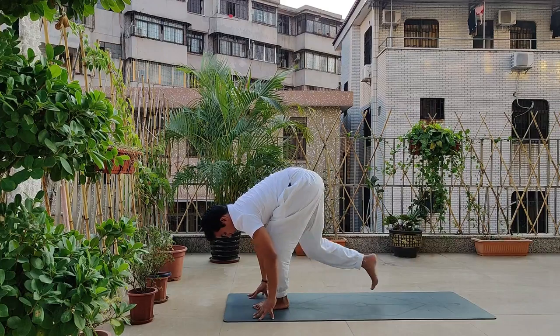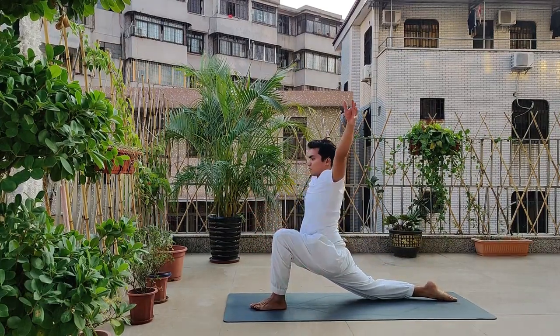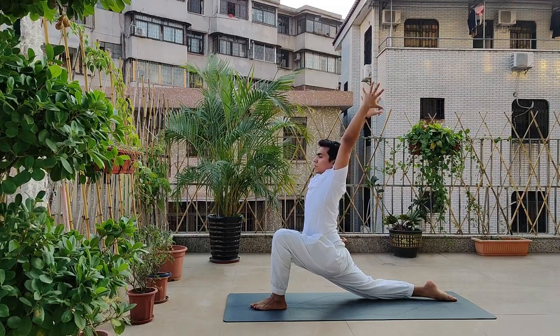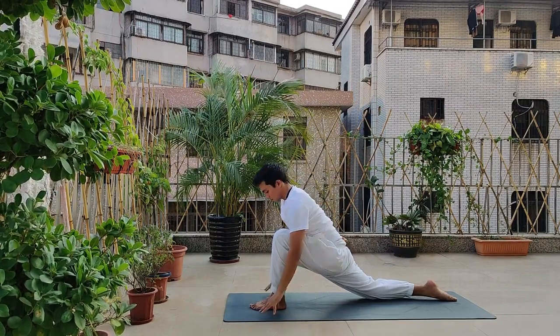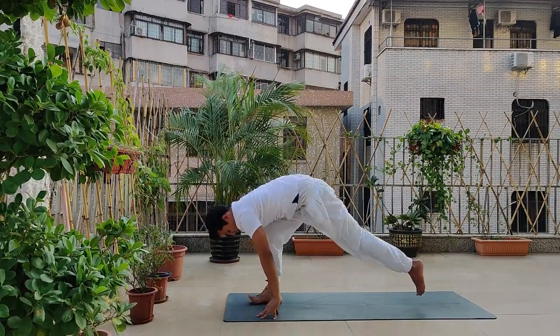Now, right leg back, knee down, toes out, lift the chest up and raise your arms up. We're going to stretch the body a bit deeper, stretch the leg. Very good, one breath. Those who want to get a strength stretch, do this one. Two, three, four, five. Palm down, leg forward, head up, look up, lengthen.